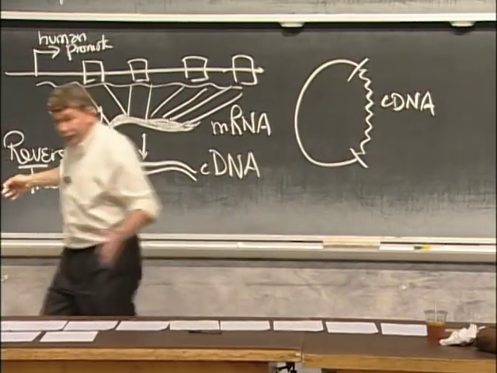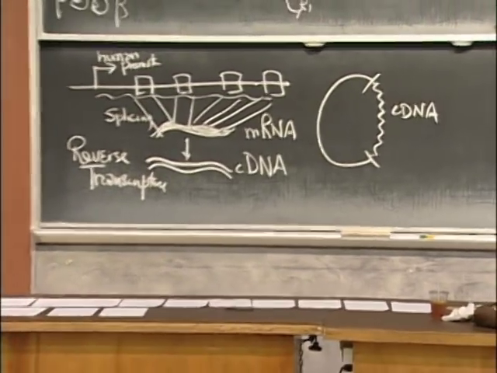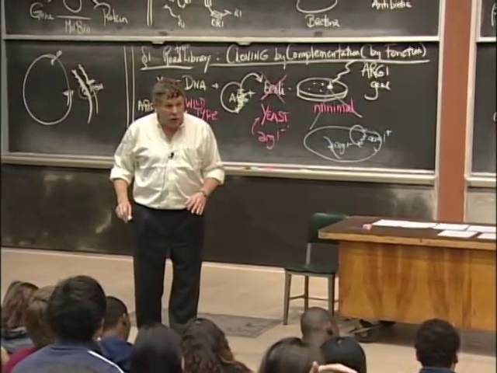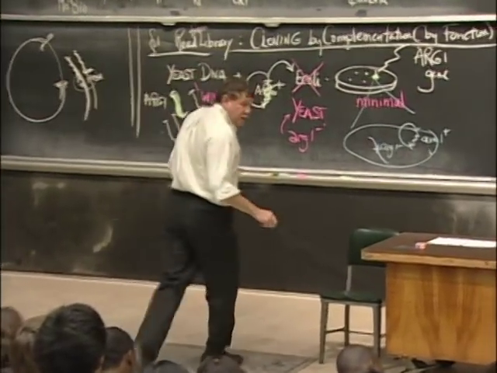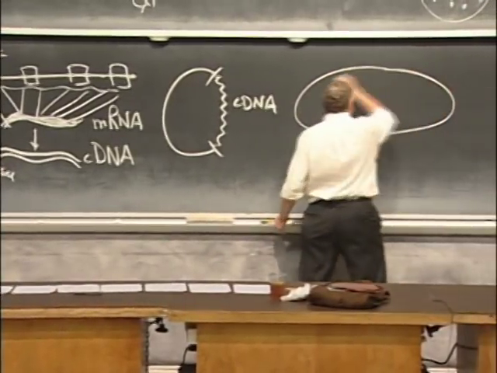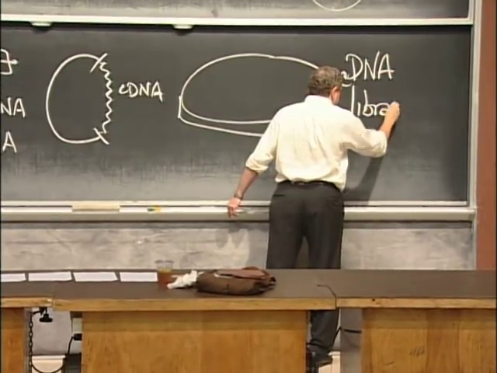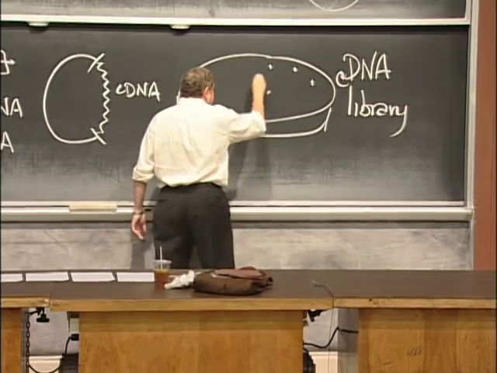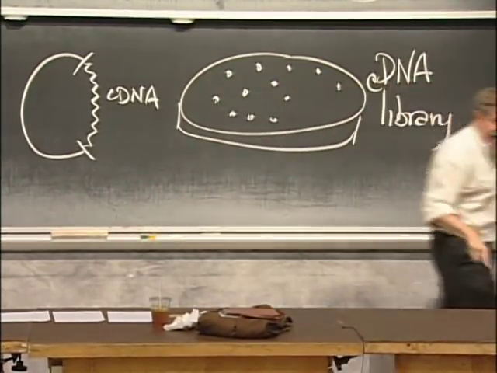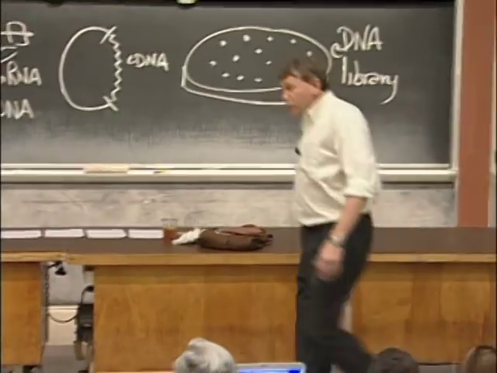So I now make cDNA and instead I put the cDNA in the vector. I do this for many different RNAs. I take total RNA from the human cell. I convert all the total RNA all at once into different cDNAs. Those different cDNAs get put into the vector. And I now have what's called a cDNA library. And now each of these guys has not a piece of human genomic DNA, but a piece of human cDNA copied back from a message. One of those guys has beta-globin. Now will E. coli produce beta-globin?